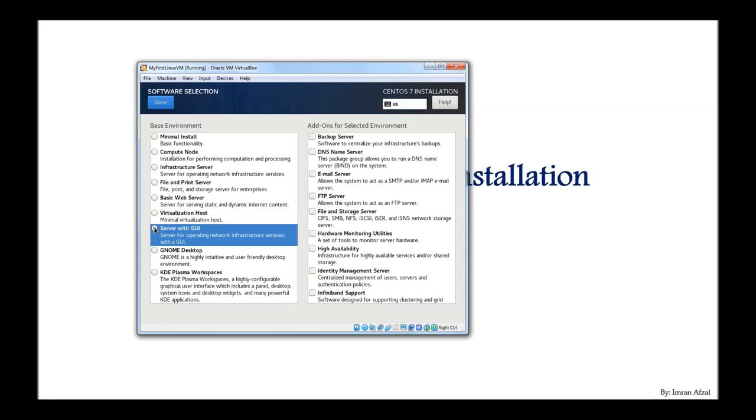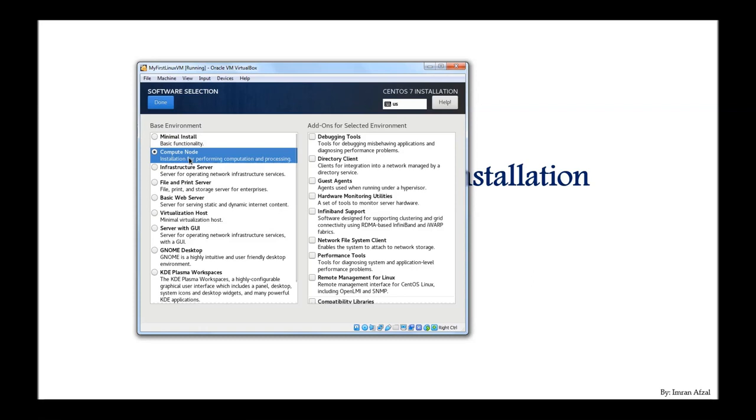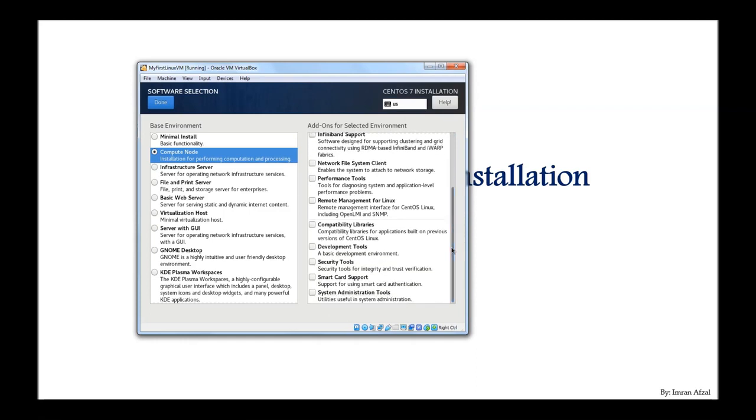So if you are in production or corporate environment, check with your company policy and then you should select the software selection. Also, if you are building a server for different purposes, you're gonna see that the servers have a lot of add-ons that you could do. So when you go to minimal install, you're gonna see it has security tools, smart card support, system administration tools. And you go to compute node, it has all the other add-on selected tools and software that are available to you. Again, it depends what kind of application you will run on this operating system. Based on that, you could select any tools or any add-ons, tools or applications that you want.